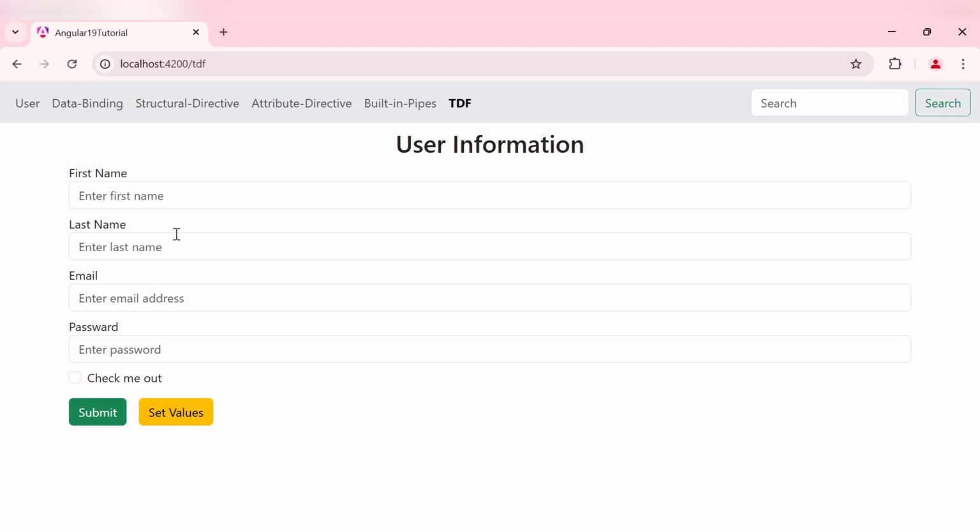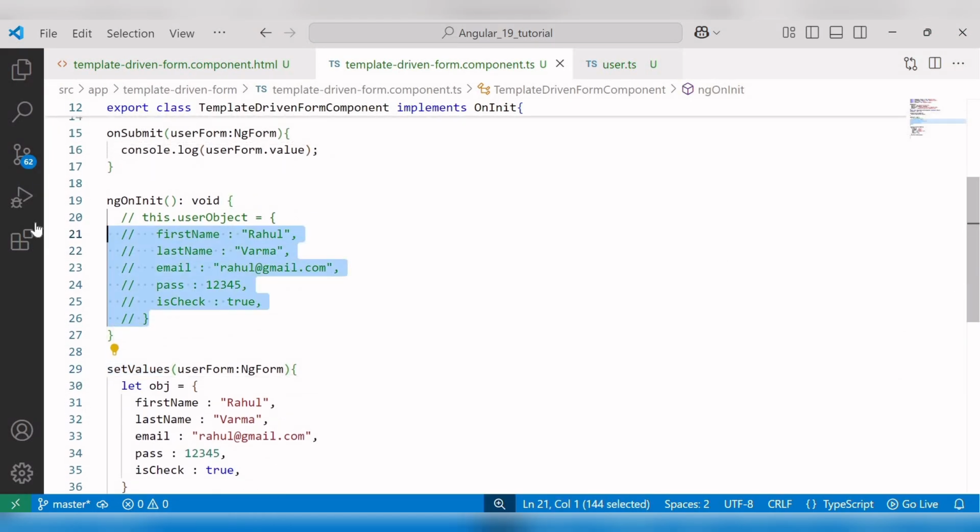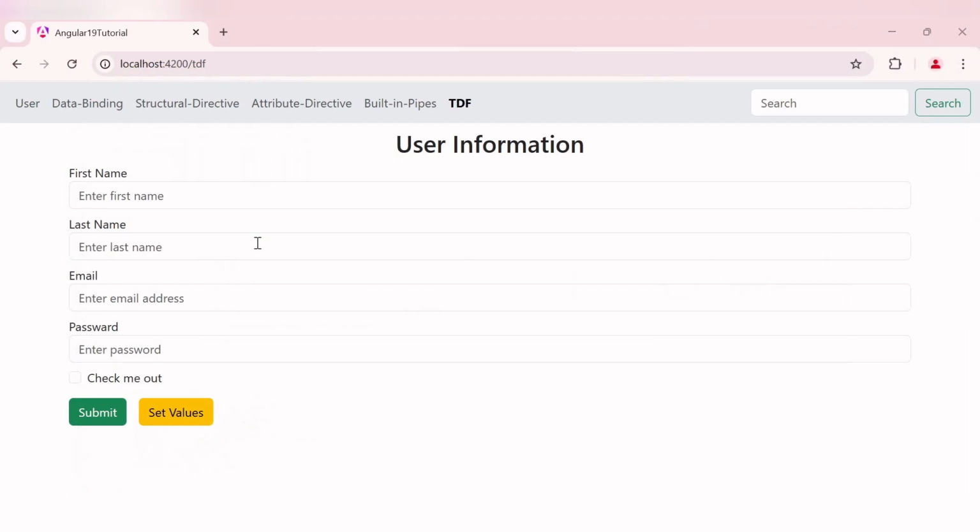Here you can see the form is empty because we have commented out the code in the ngOnInit method. To set the form values dynamically, we need to click the set values button, and now we can see the form with values. Let me refresh the page again, and again click on the set values button, and as expected we can see the form values.